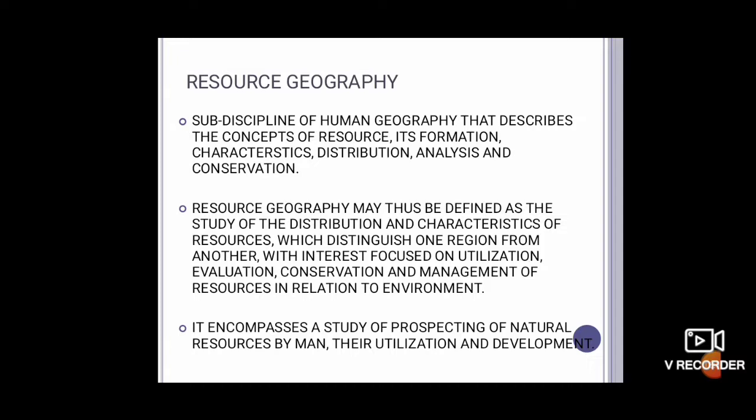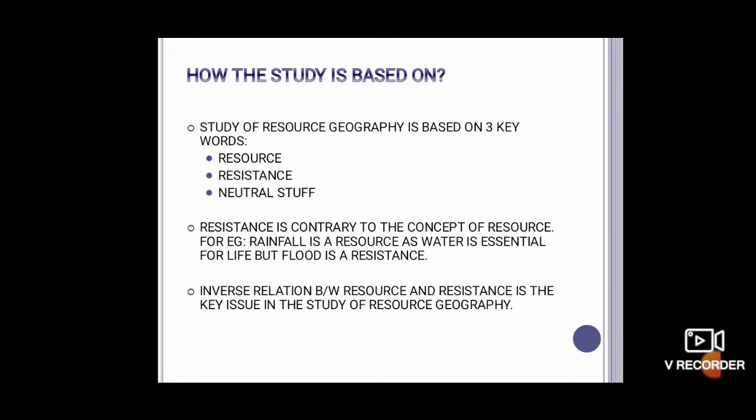So resource geography encompasses a study of prospecting of natural resources by man, how we are utilizing it, and how we can develop that resource. What is the study of resource geography based on? In the subject of resource geography, we generally study three important keywords. They are resource, resistance and neutral stuff.